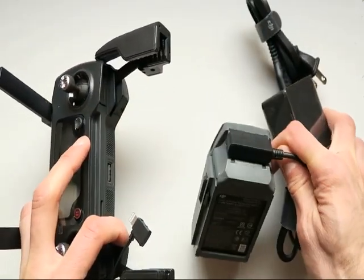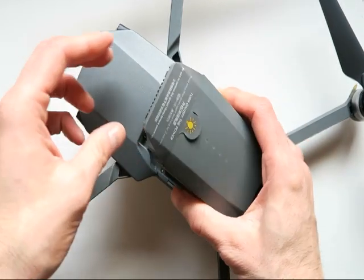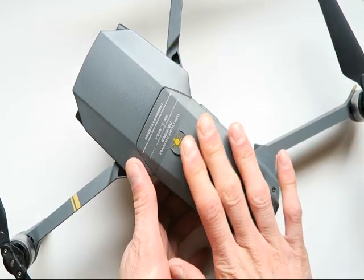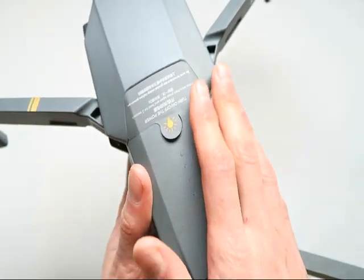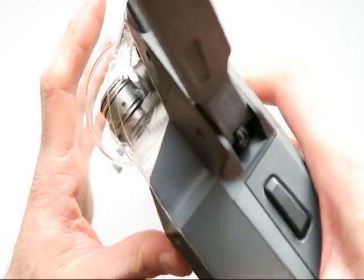Next thing we're going to be doing is showing you the DJI Phantom again, because it is so cool. After we charge the battery, we're going to be putting it right back in here like this, and we have to just apply a little bit of pressure so it snaps right back in. Make sure it snaps, otherwise it's not correct. Just want to show you how it looks. It is a piece of artwork. It feels substantial and heavy, which I really like with drones themselves.